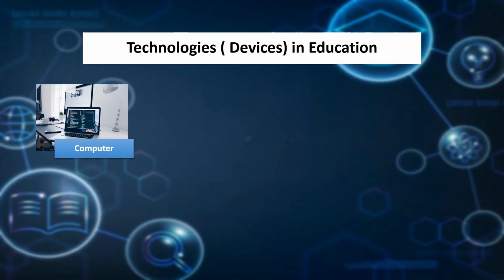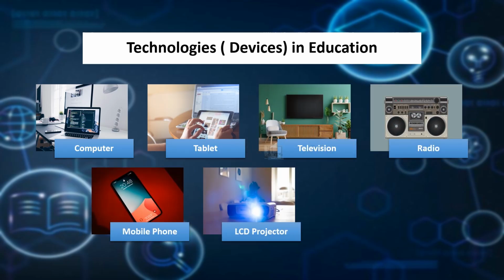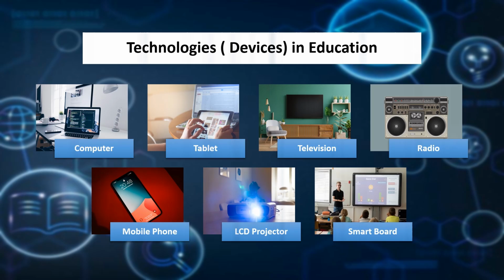We have discussed this in a couple of other videos also. It includes both the digital devices and application software. So, these are some of the technologies like computer, tablet, television, radio, mobile phones, LCD projector, smart board or interactive whiteboard. These are the digital devices which we can make use of, and I hope you are making use of some of these devices in the teaching learning processes.